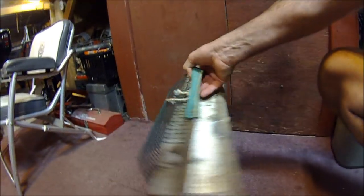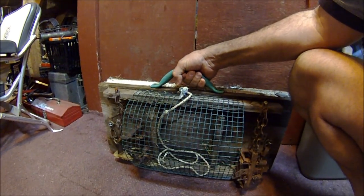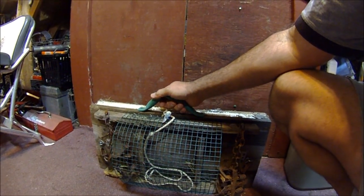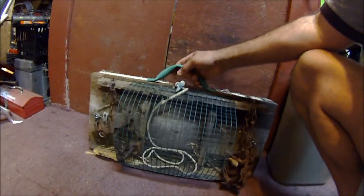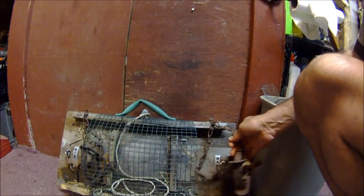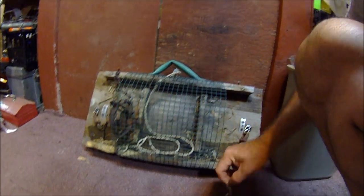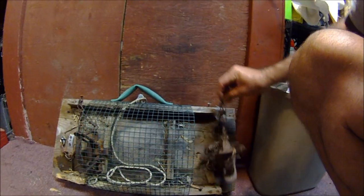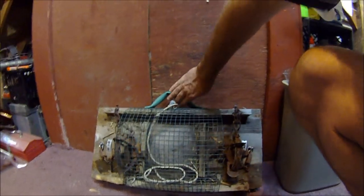And then I do a handle for two reasons: to carry it, because sometimes you have to go hundreds of yards to get them down to the water. And when I am in the carry mode, I put a screw or a nail in here and here to actually hang the trap. Otherwise, they're kind of dragging on the ground, hanging down so far. But it works good that way. I haven't had any problems.